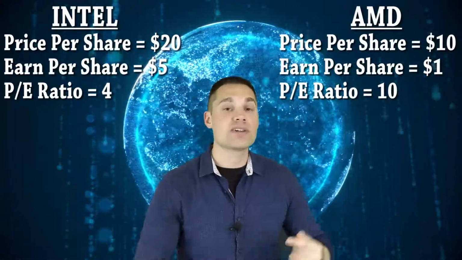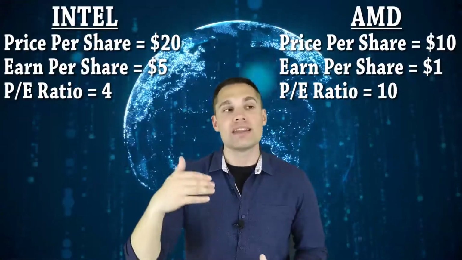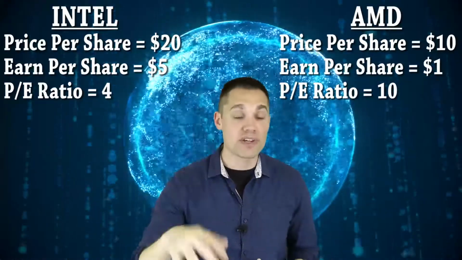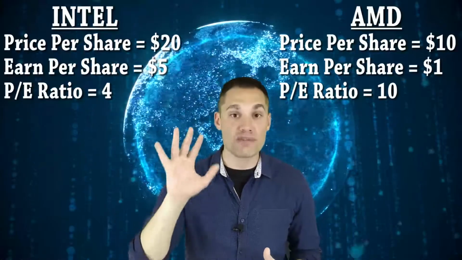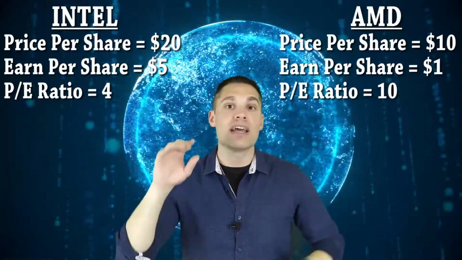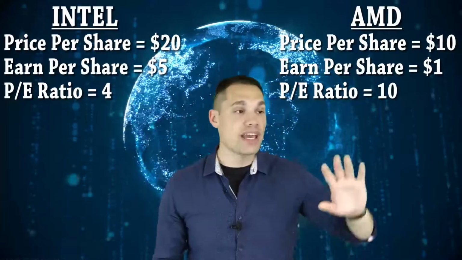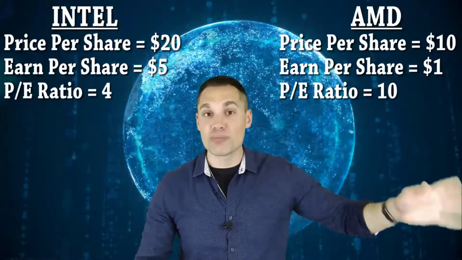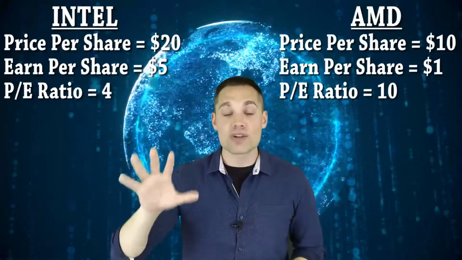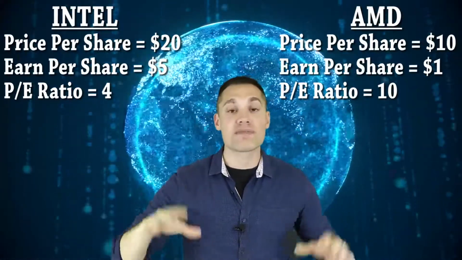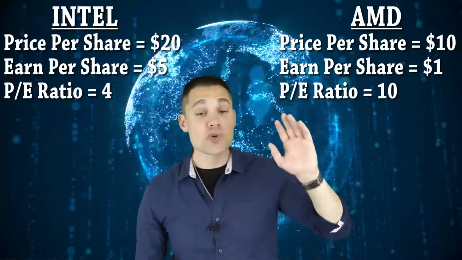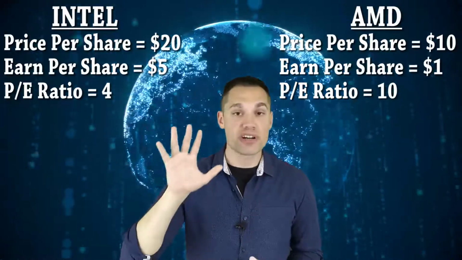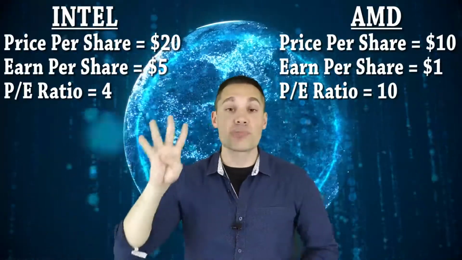So let's say that Intel is trading at $20 per share, and they were generating revenue of $10 per share, but let's say that their profit is actually 5. Okay, so they're making $5 per share, EPS of $5. So AMD was making 1, Intel is making 5. Maybe AMD was spending more money on investments, or maybe they were just blowing money, whatever the case is. Intel was able to bring in more profit out of the same amount of revenue, okay? So now with Intel, you have $20 price per share, and you divide that by the earnings per share of $5, and you get 4. So their PE ratio is 4.